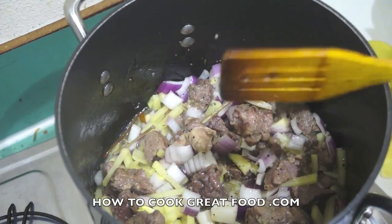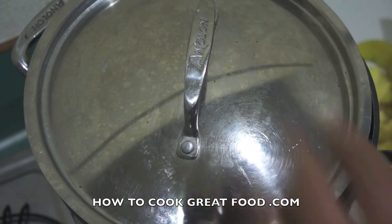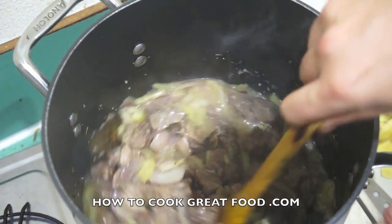Right, turn down the heat because it was on full blast. Not a simmer, above a simmer, lid on. I'm going to cook that for about another 6 minutes. Right, let's pop our head in now. Let's steam that. This is coming on beautifully.